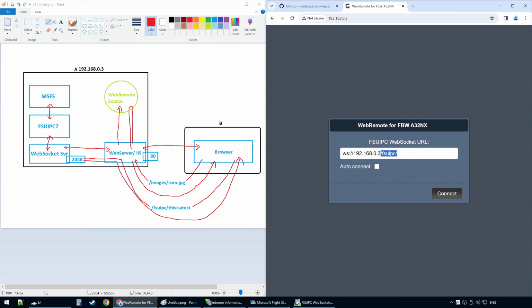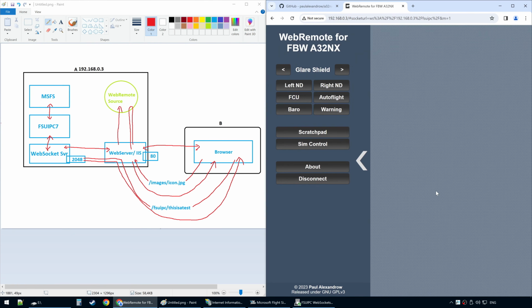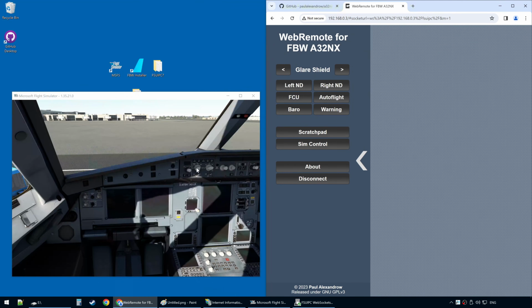And we have the FSUIPC path here, which is what we set up our rule to forward to the WebSocket server. So that's correct for us. We can hit connect and everything is working.